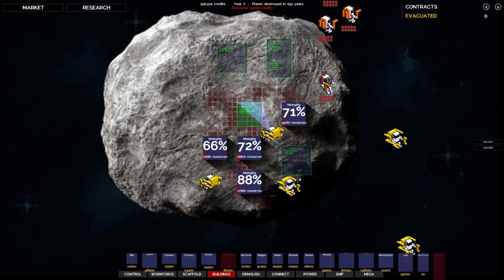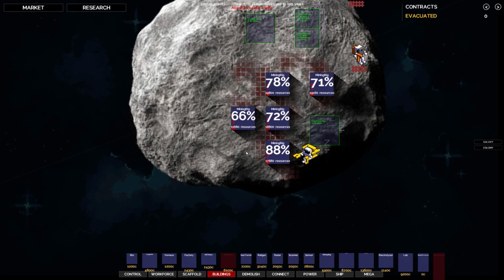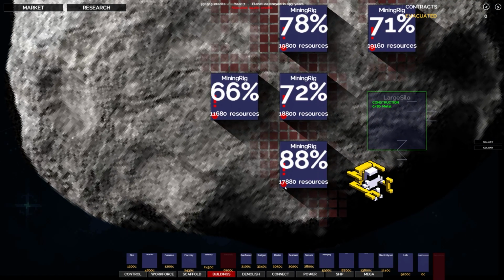Anyway, the mining rigs are now in. You can see how many resources they have. So that's like 18,800 resources, 19,800, and the percentage which they're on top of. And you can see they're going, oh yes, we have a bit of a problem. It's flashing here because they're not connected to power.